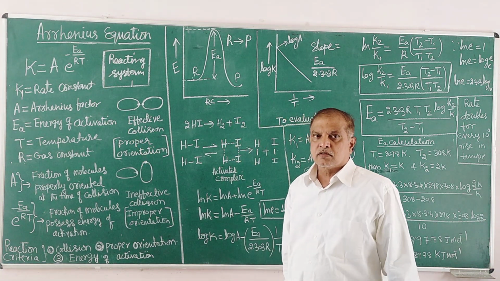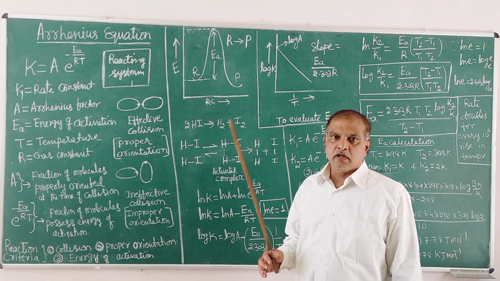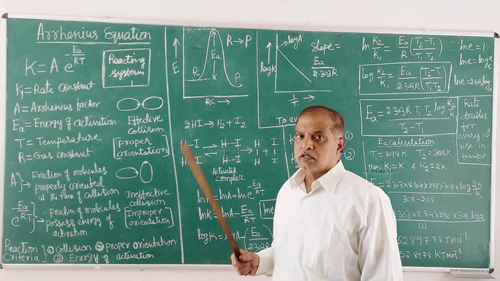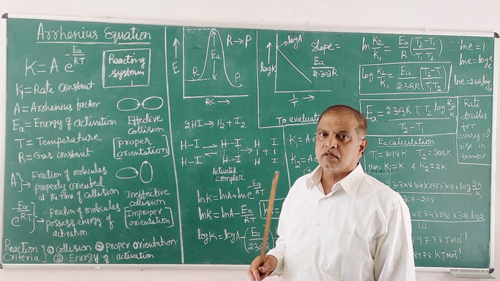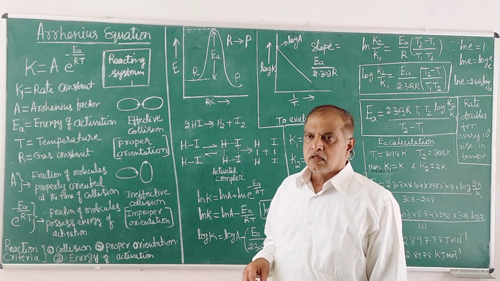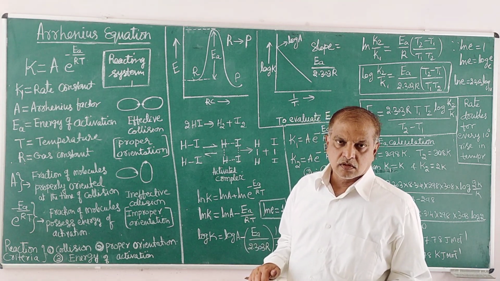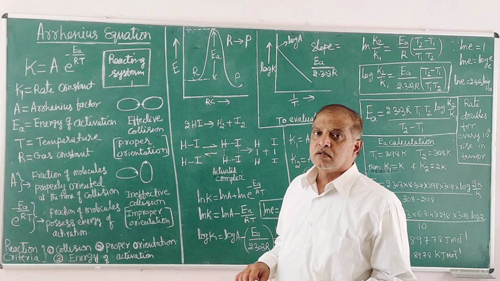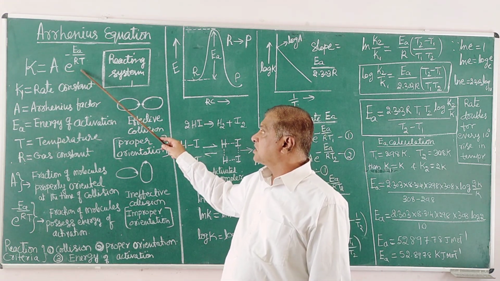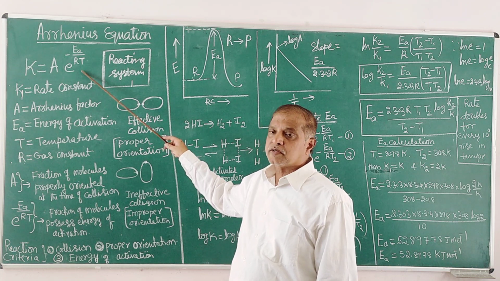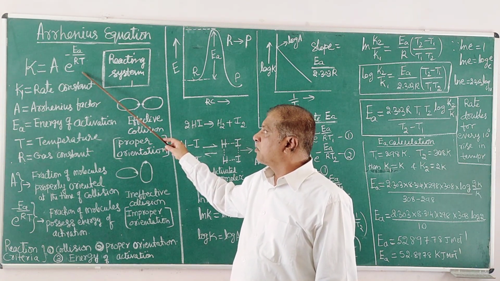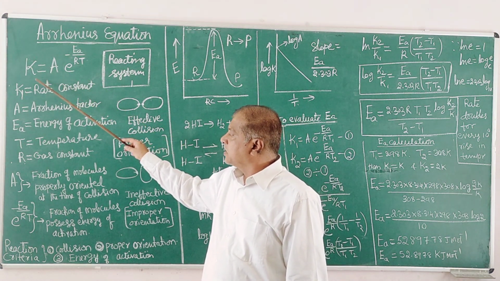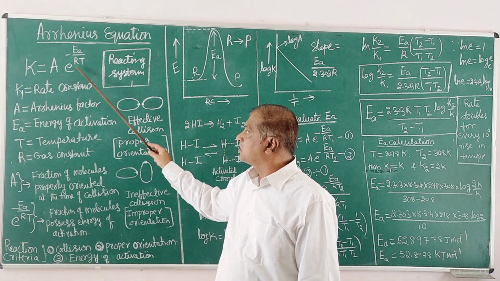In most cases, reaction rate or reaction speed increases upon increasing temperature. But there are a few cases, known as exothermic reactions, in which the rate decreases upon increasing temperature. So this equation is exceptional and not applicable for those reactions. It is applicable only for reactions whose rate increases upon increasing temperature.